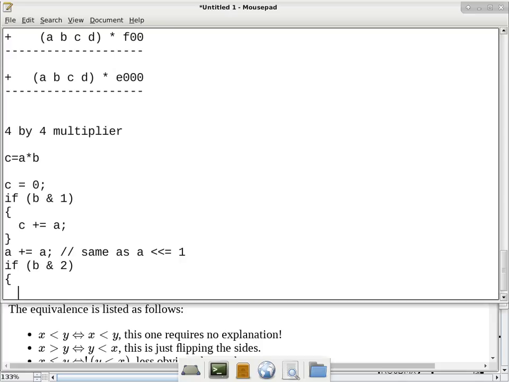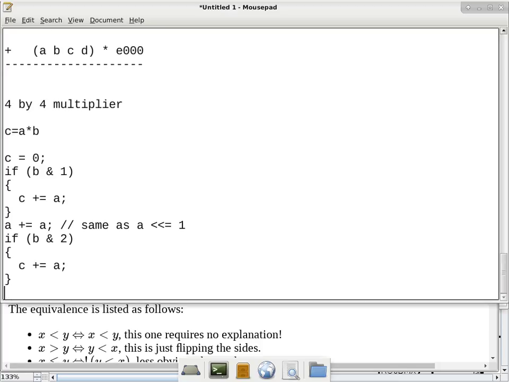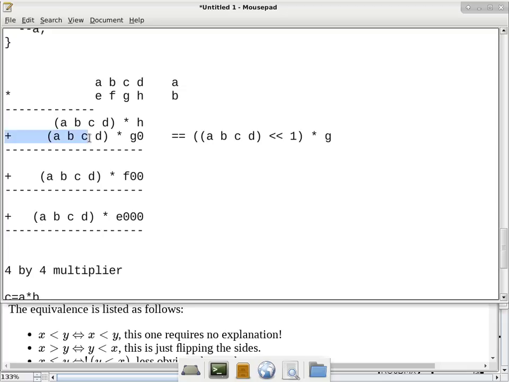And so in this case, we'll say, okay, let's add A to C if bit 1 of register B is a 1, then we'll add A to C. But remember, at this point, A is already left shifted once. Which basically means this chunk of code here is really doing this part. We're paying attention to bit 1 and then doing the multiplication as well, and also adding that to the partial sum, which is register C. Is that okay? All right.